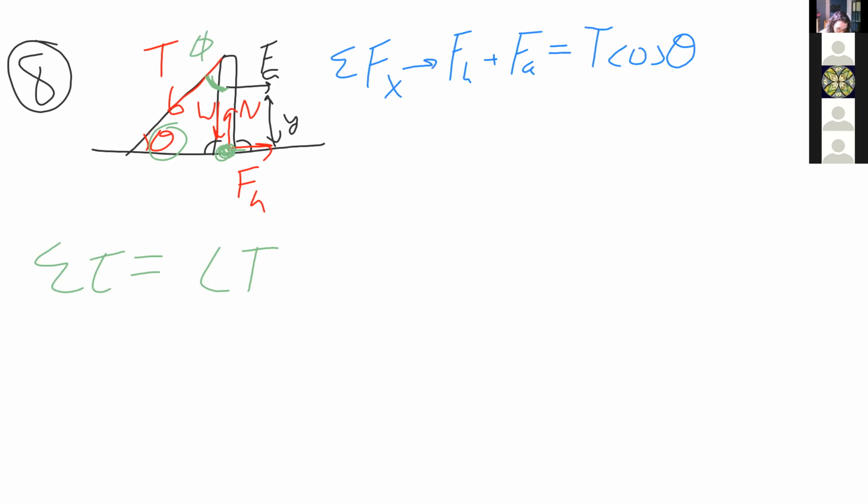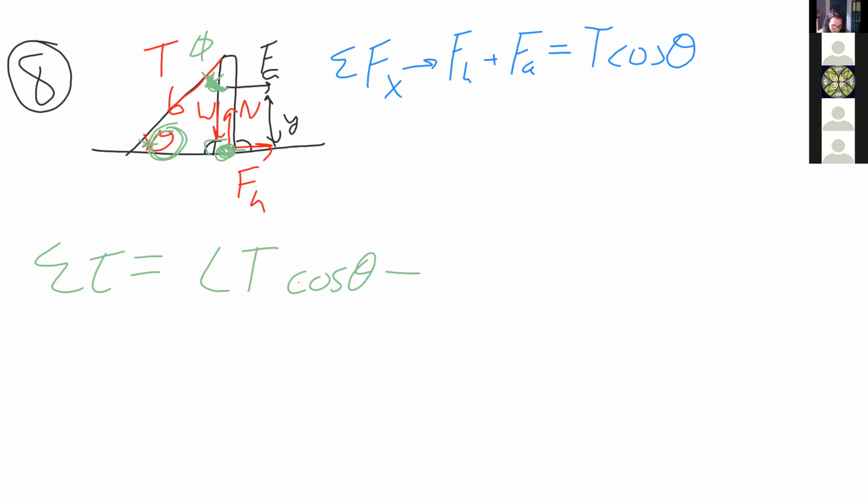This is our phi angle right here. We know because this is a right triangle, that phi plus theta have to be equal to 90. So I need sine of phi right here. But sine of phi is going to be the same thing as cosine of theta because these angles are complementary. Okay, so I'm going to write this as cosine of theta, but I just need to mention that this is still the same thing as sine of that angle phi between the tension and the beam itself.